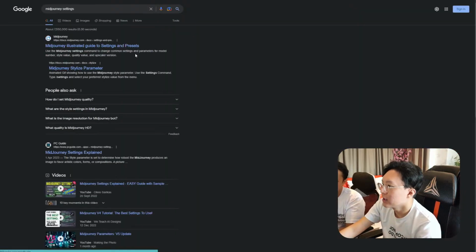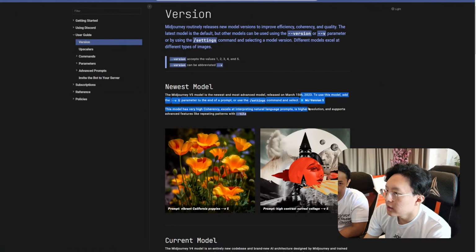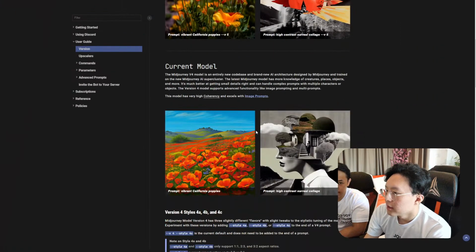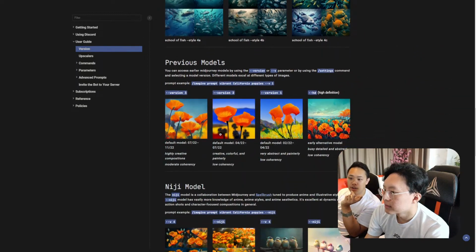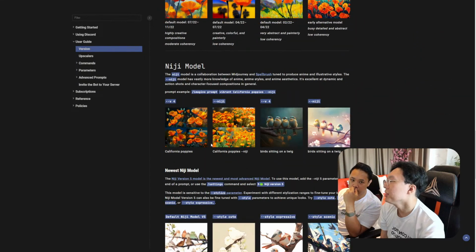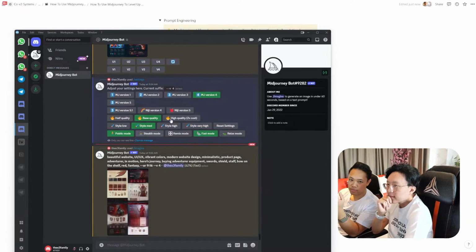I think we should also take a look at that. Midjourney settings. So model versions. The newest model is high coherency. Patterns is good. Four is like the surrealism, like you said. And then, yeah, flavors of stuff. But I actually think 4 is probably more. I think maybe Niji. Niji might be more your style too. I'm going more like anime style. Yeah, might as well. Let's go see. All in. Well, you can just render multiple in parallel.